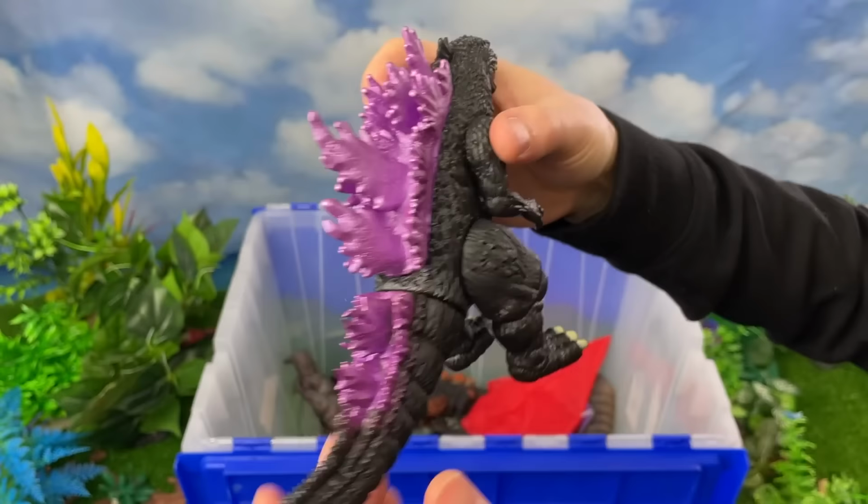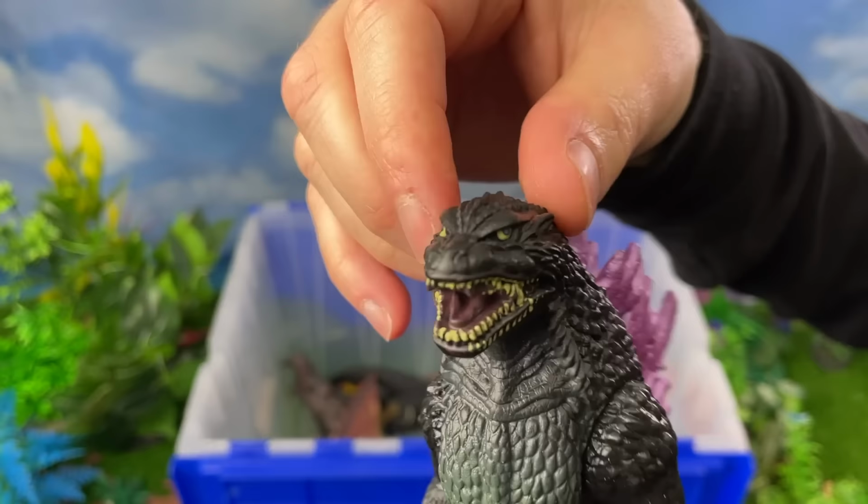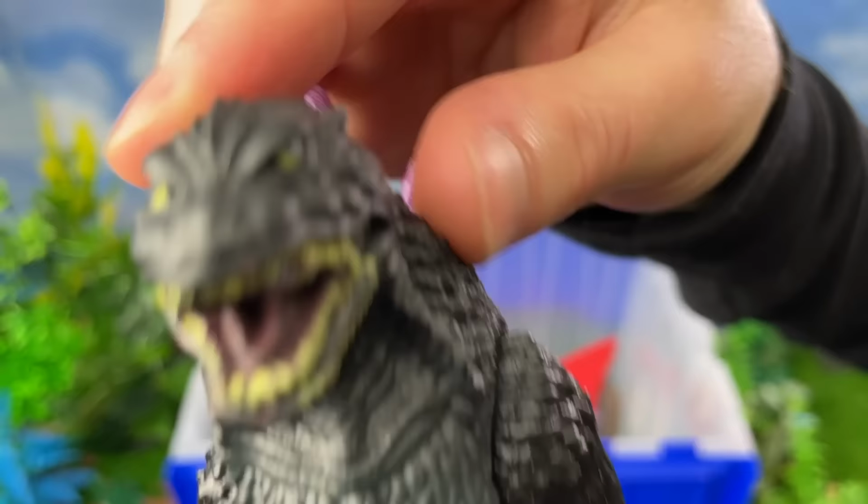And as usual, tail moves, the legs move, the arms move, but on this one, the head doesn't move. So it's looking just straight forward. And look at those eyes on it too. See that little blue dot in its eyes.